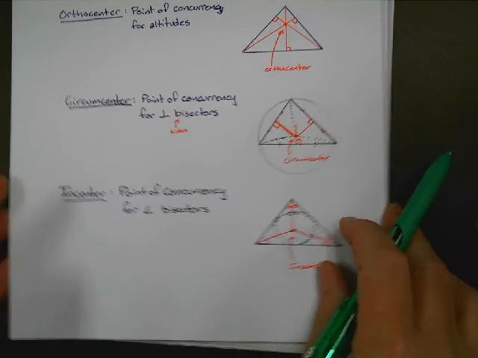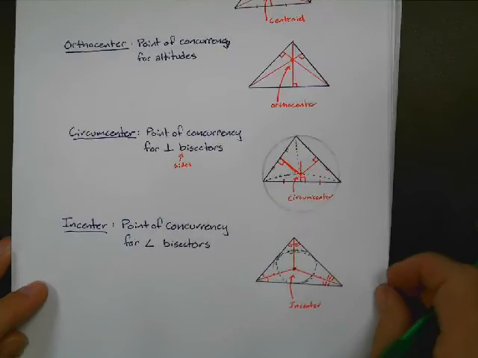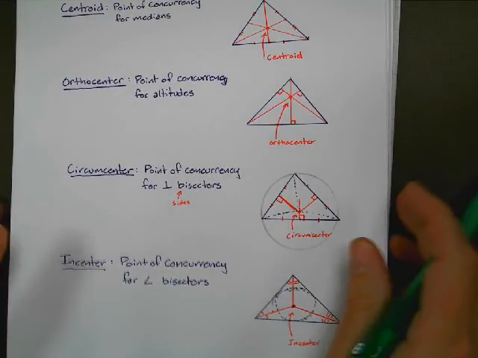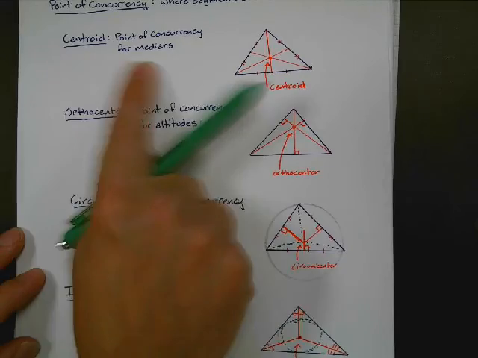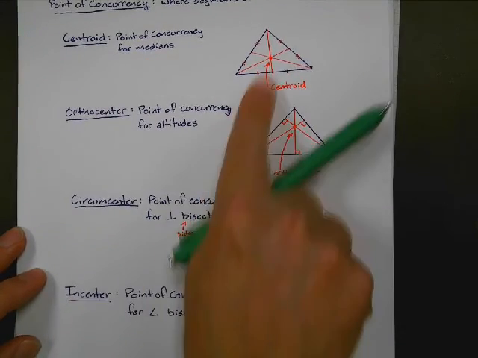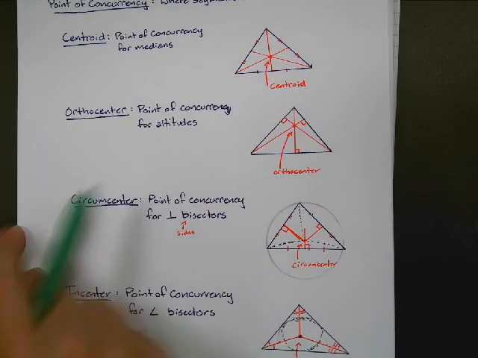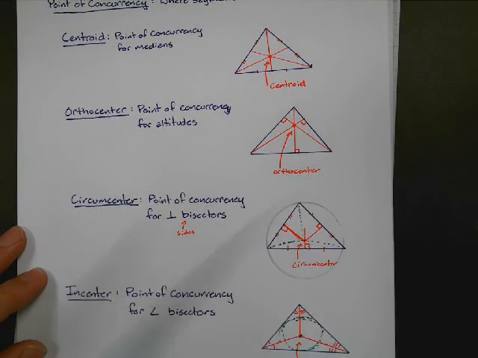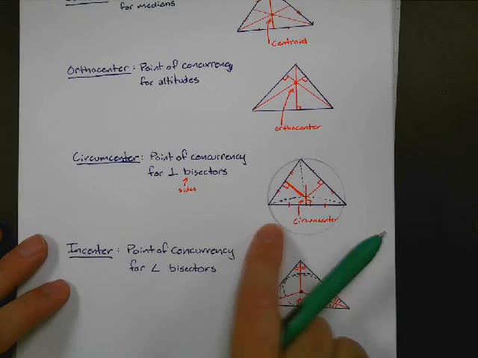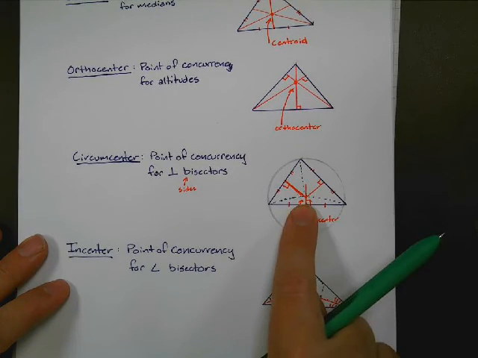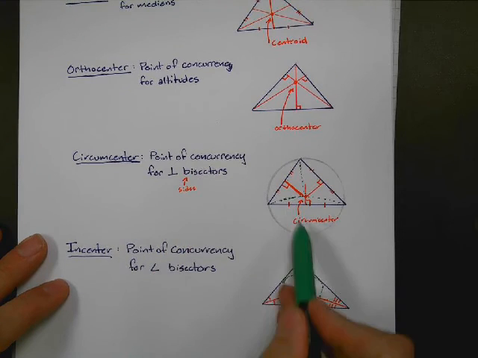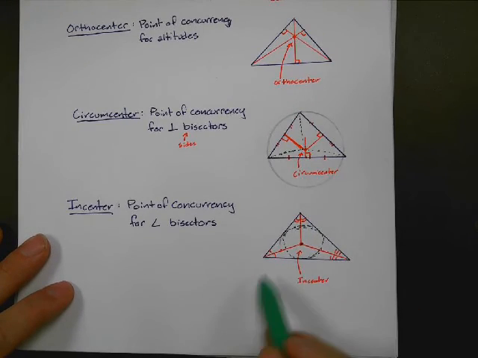Okay, so we've got 4 points of concurrency, but all I'm going to really ask you to do, besides where the centroid we're looking at the distances, I just want you to know that the centroid is made from medians and be able to say, there's the median, so that must be the centroid. And that the orthocenter is made from the altitudes and go, those are altitudes, so that must be the orthocenter. And then look at this one and go, those are perpendicular bisectors meeting there, so that must be the circumcenter. So perpendicular meaning 90 degrees, bisect meaning it's cut the side in half. And then I just need you to know that, okay, these are bisecting these angles, so that must be the incenter there.